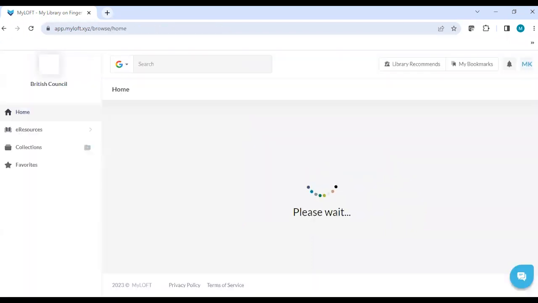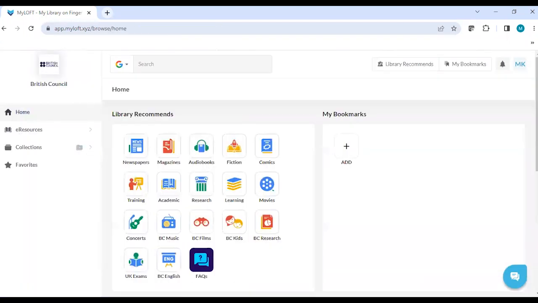After we click on login, it will take you to a page wherein all our digital resources are listed. So here is the page that has come for me. But as a first-time user, you would be able to see these icons also, but they will be grayed out. And on top here, there will be an announcement or a notification which will be added that you need to add an extension.